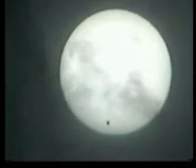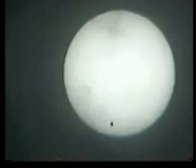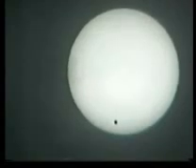Hi everyone, this is a transit of planet Venus. It's crossing the lower part of the Sun. It just looks like a little dot — it whites it out a bit. And you can actually see how tiny it is against the size of the Sun. It does actually transit straight across the Sun, covering much of the Sun there.